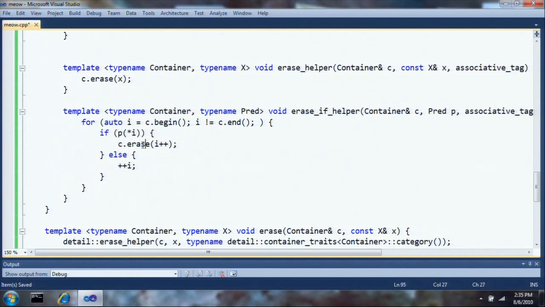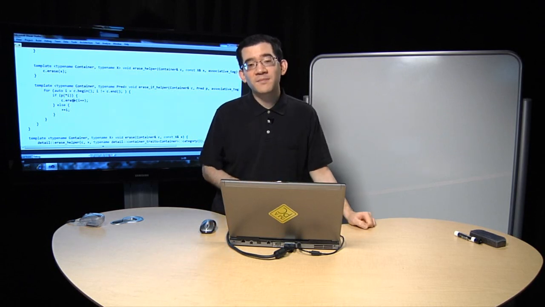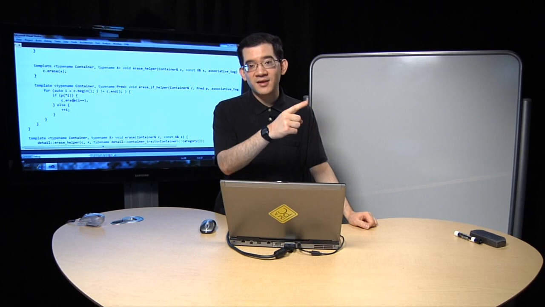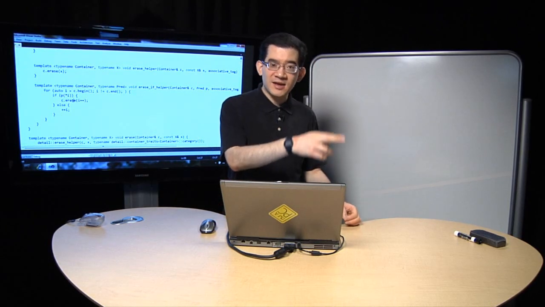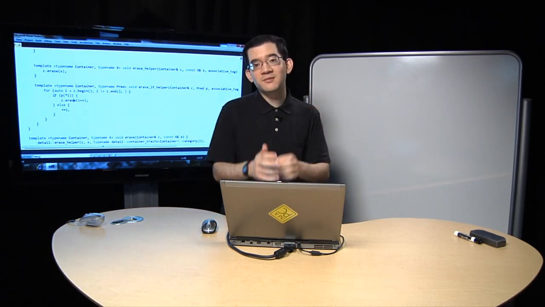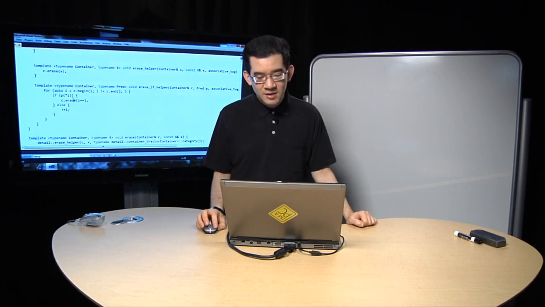Now I need to be careful because when I erase an iterator, I'm going to get rid of that node and rebalance the tree accordingly. The problem is that that invalidates the iterator, just like deleting a pointer invalidates that pointer. And if I'm writing a linked list by hand, I can't increment a pointer that I've already deleted. That memory could have already been overwritten. So I need to be careful to step forward the iterator before I erase it. And that's what this little bit of code here does.